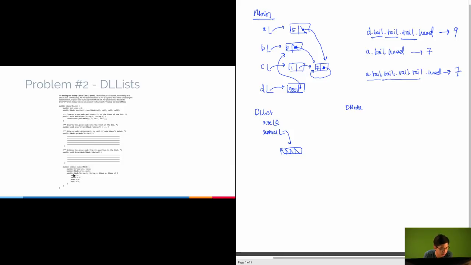Essentially, when you create a D node, you're assigning the key to K, value to V, prev to P, and next to N. So in terms of the structure, it's very similar to a normal node in a doubly linked list. It just happens to have two fields, k and v, which are both strings, and then a previous and a next pointer. This is the structure of the D node, and that's something we always have to keep in mind over the course of this problem.